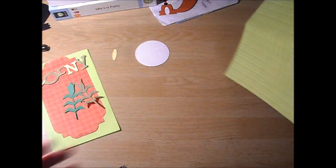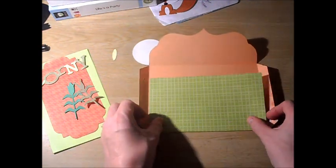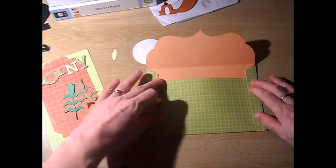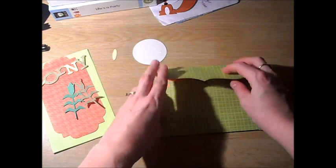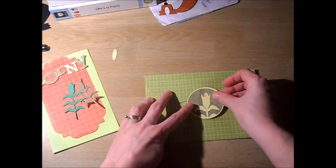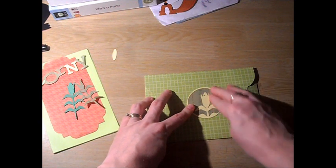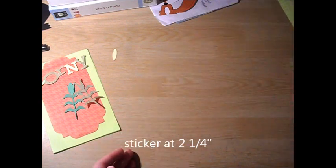So first thing that I'm looking at is the envelope. I've already gone and pre-scored my envelope and just folding in the sides. Again, this is envelope number 6 and cut at 6¾ inches. For the sticker itself, I cut the sticker at 2¼ inches, and there is my envelope and sticker.